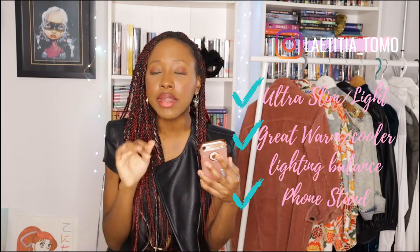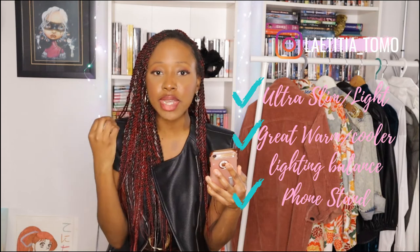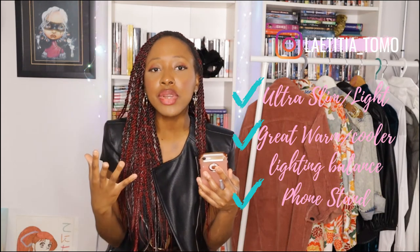As far as the lighting goes, I'm using the newer upgraded ring light kit, which is ultra slim, so it's great, amazing. You got a bit of a colder light and a bit of a warmer light, so as far as my skin tone, if it's gonna have a grayish type of look, have a warmer undertone. If you don't have any of that, natural sunlight is gonna be amazing, beautiful, and getting you a really, really soft and beautiful look. Nice glow to your face.